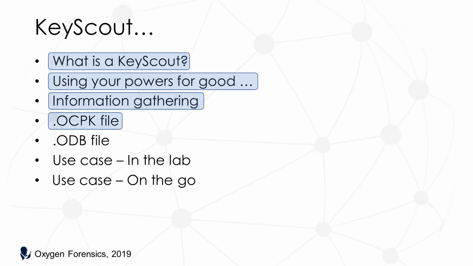Important for us to know, the OCPK file, the Oxygen Credential Package. One of KeyScout's primary functionalities is to feed the cloud extractor. What I mean by that is, when you're trying to access cloud account-based data and need credentials to supply the cloud account, KeyScout is what grabs that data for you from a machine. Or, as you'll see inside Detective, when you finally pull extracted data into a case, the accounts and passwords section is the same information that would be contained in an OCPK file.